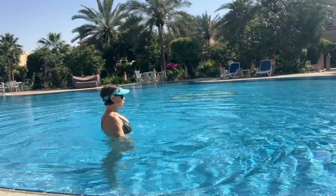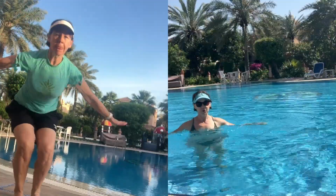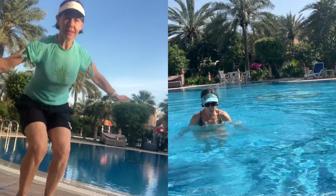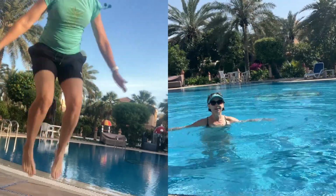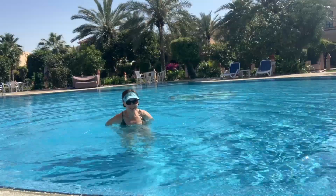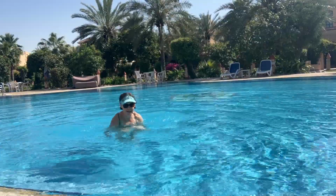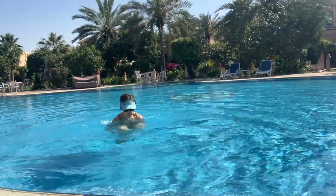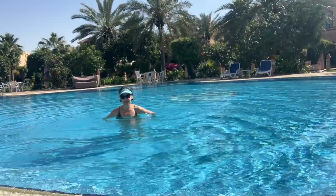3, 2, 1. Now, arms out to the side. We bring both knees in and we touch the bottom of our heels. Belly button comes back. Knees come up. Good. 8, 7, 6, 3, 2, and 1. Good.